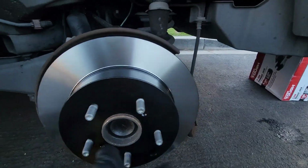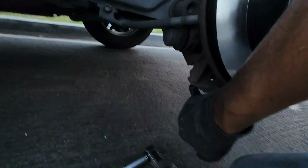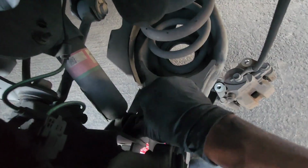Rotors, 17 millimeters on the rear. Replacing these shocks also is just two 17 millimeters on the rear. And we'll have room to get this bolt out right here.